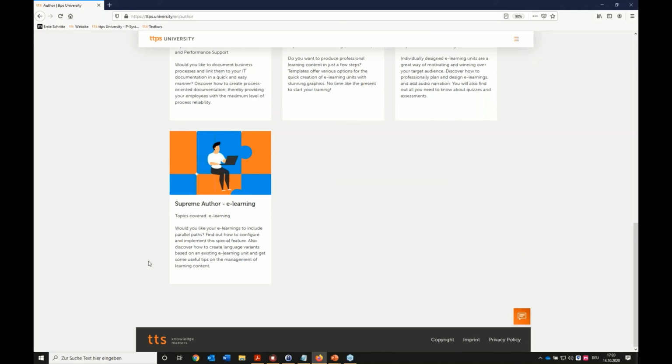And the second topic within this learner role is how you work with parallel paths and the interactions you need to have access to those parallel paths in the e-learning, so that you have another way to enrich an e-learning and to make it a professional experience.